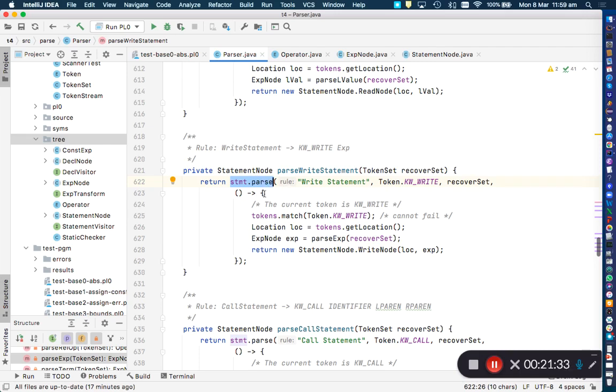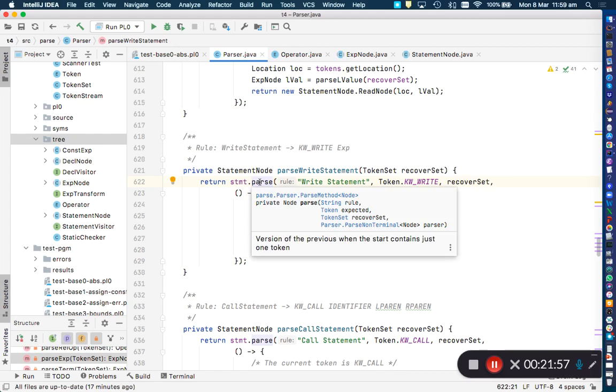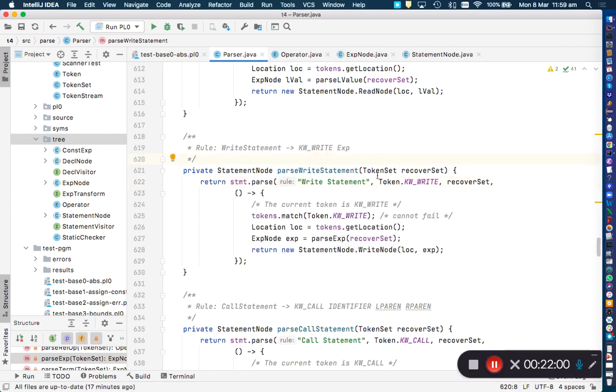The synchronization at the start of the method isn't necessary in this case because we know that the current token is a keyword right. So we don't need to skip tokens until we get to one that's either a keyword right or in the recover set. But we put in all of this error checking anyway, partly for consistency and also to make sure that we haven't made any mistakes in our code. It helps us pick up on when we make errors.